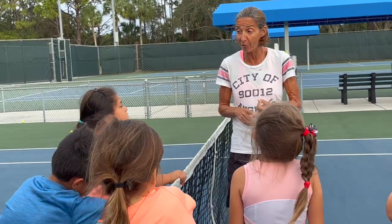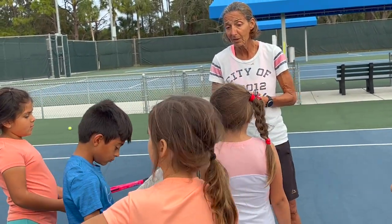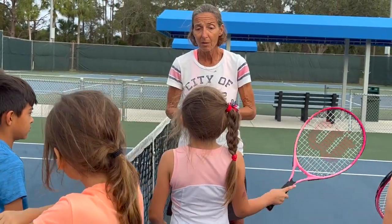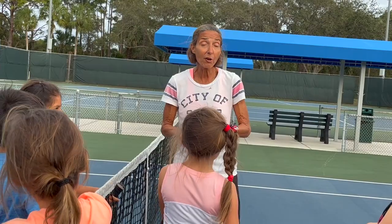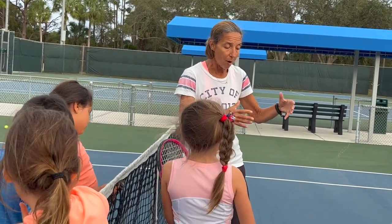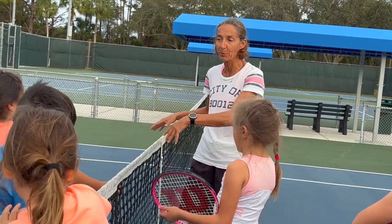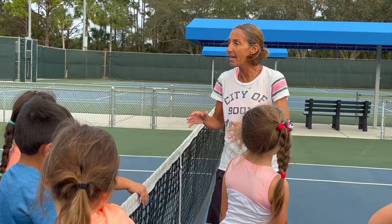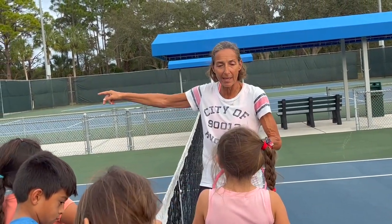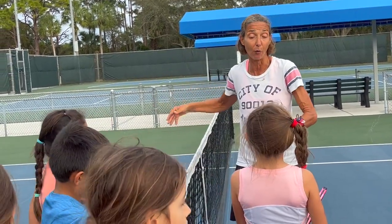Does everyone know what accuracy is? Yeah. What is accuracy? Accuracy is that we're going to work on being on the point, so constantly getting it into these boxes. That's what accuracy kind of means. So if I said to you, accuracy, I want you to hit the ball all the way in that corner, what are we going to do? We're going to practice that shot over and over and over, okay?